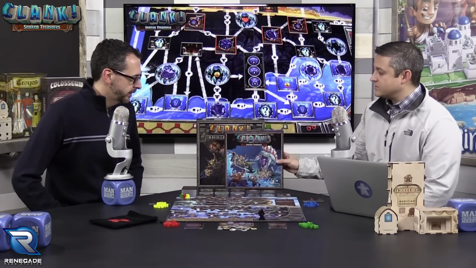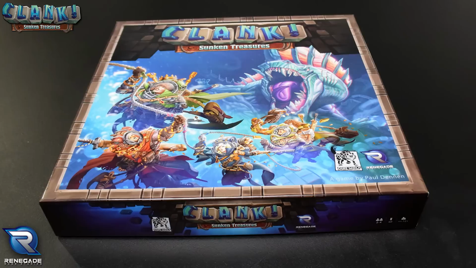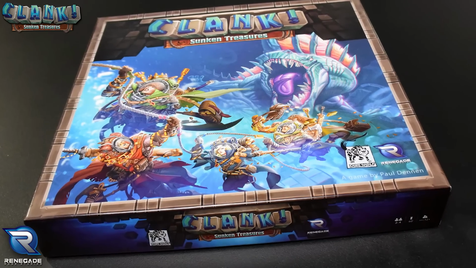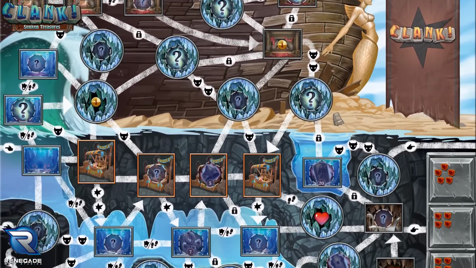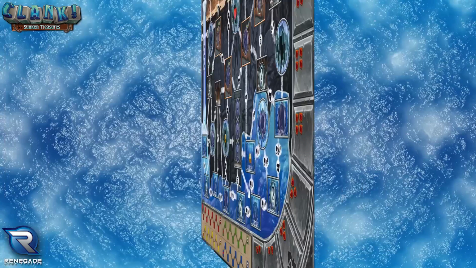So let's look at the box first. It is a small box game, so it's very, very thin. Just has the cards and the board and, like I said, the tokens in there. The setup for the game, you can play on either side of the board, just like the old Clank. What it introduces, though, is water, which people have to navigate, and we'll get into the rules of how that works, and new cards, and of course there's a new antagonist.